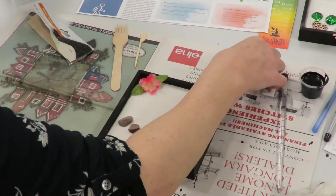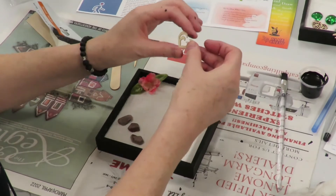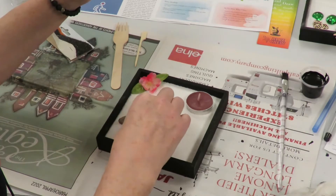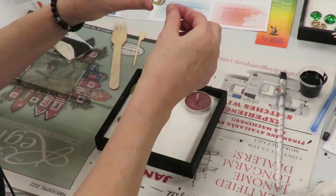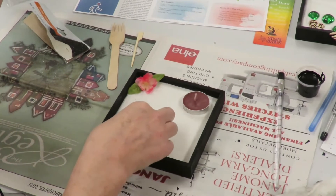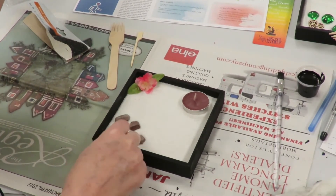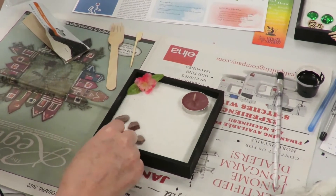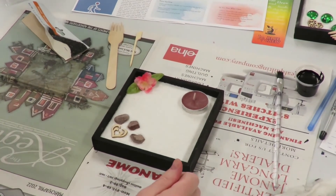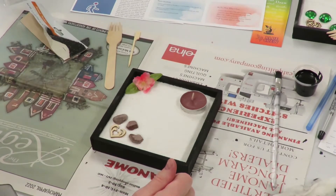I've added a little trinket to place into the box as well, and this is something just to personalize your box. I chose the heart because the heart is kind of the foundation of your body, and we want to bring focus back to the main part of our body with this meditation box. So we've got that placed in there.